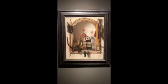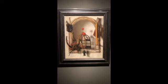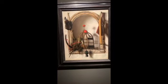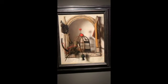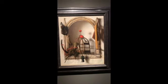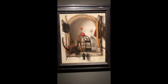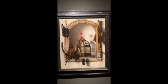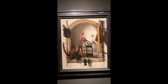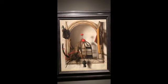I was fascinated by how three-dimensional it looks — you feel like you can pick an object and take it out of the picture. It's absolutely mesmerizing and fascinating. One of the things these shelves have in common is that many of the items the painter put together in the piece seem not to have a real connection among them, which makes the piece even more interesting because the viewer tries to make connections there.